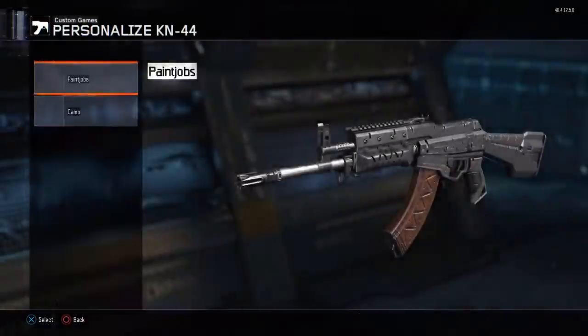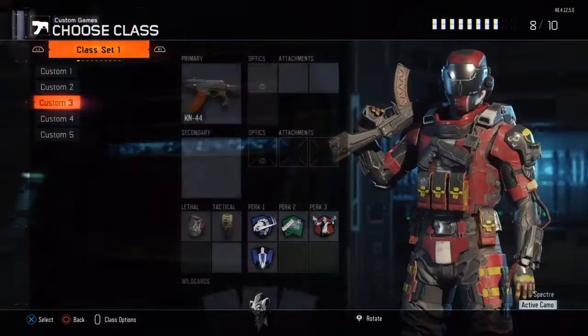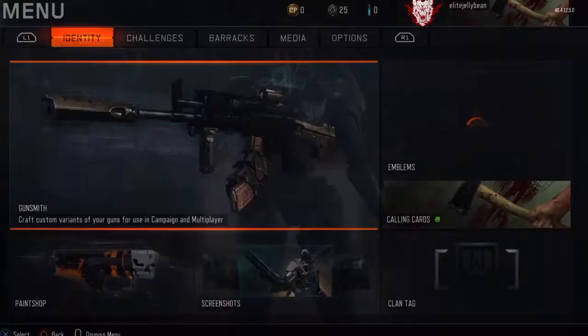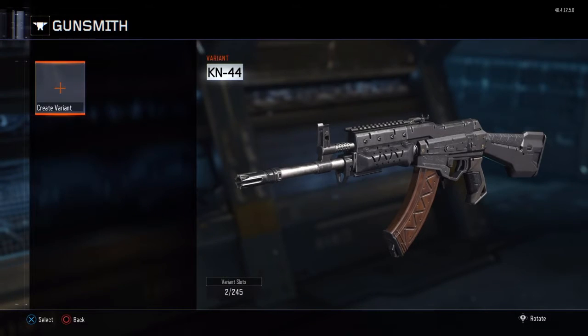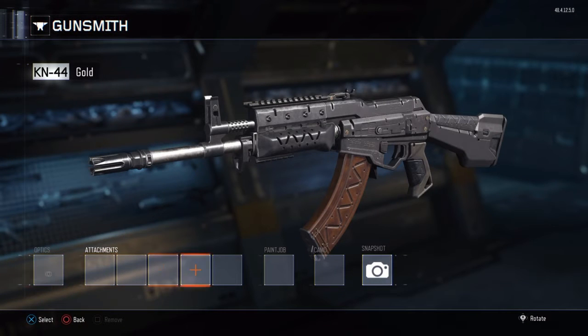So for the first tip, this is probably the not useful one. I'll show you how to get gold camo in a private match. Now what you're going to want to do is go into the gunsmith in the public match menu. You're going to want to press options, go up into the gunsmith, and select the gun that you want the camo on. I will say you need to have unlocked the camo in public match, otherwise obviously it won't work because you don't have the camo unlocked.